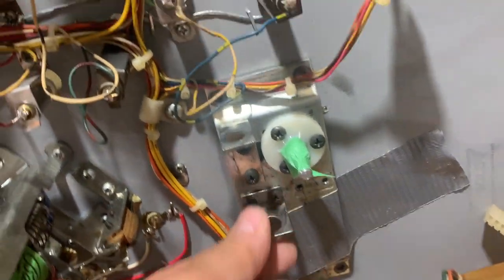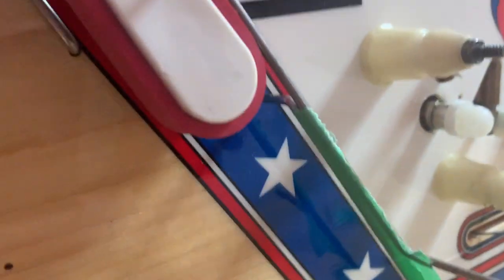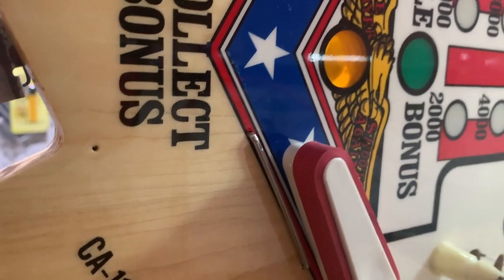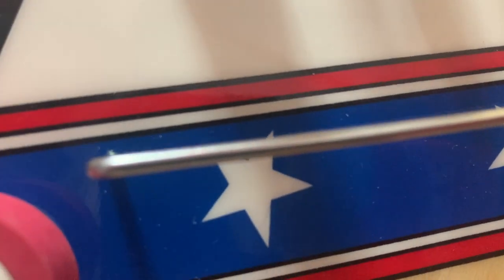Okay, so this should work. Now if we look here, when we pop the four holes, the four screws, and then we just have to adjust the flipper now, but it should hopefully be mission accomplished. Should have a nice transition from lane holder or whatever you call that thing to the flipper. It looks like it's right on the money. Okay, rinse and repeat on the other side.